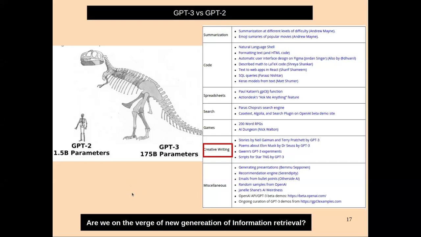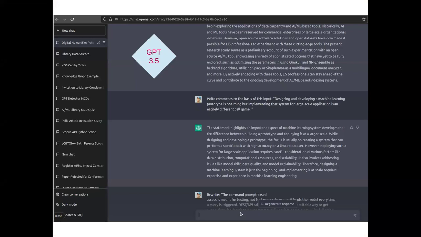And we are actually trying to integrate this large language model in our information retrieval system. Like many of you already have used, this is the GPT free version. Here I have asked a few questions and it gave me the right answer. But one point I should mention here: as I said, these AIML technologies are still in an infancy stage. So one thing is that it can produce only generic text.